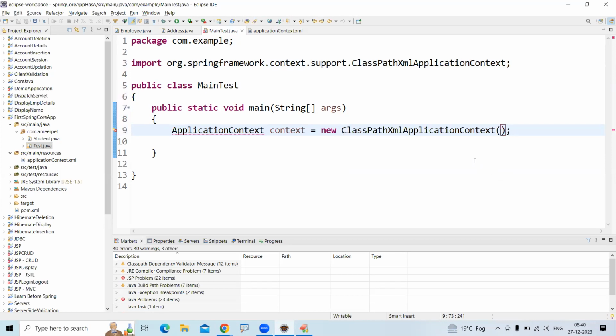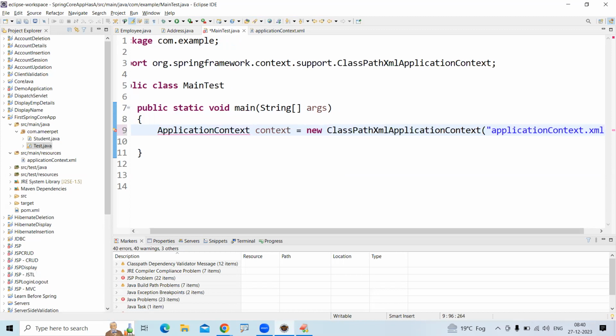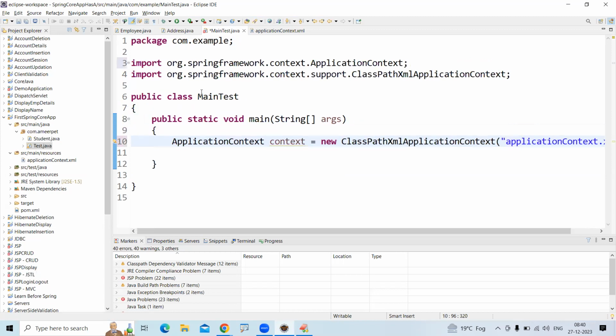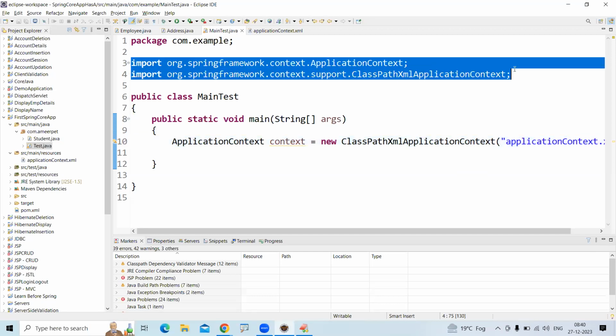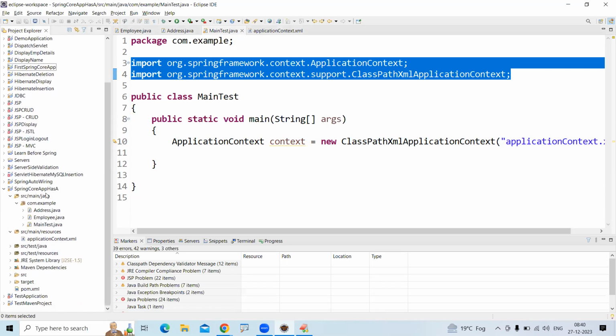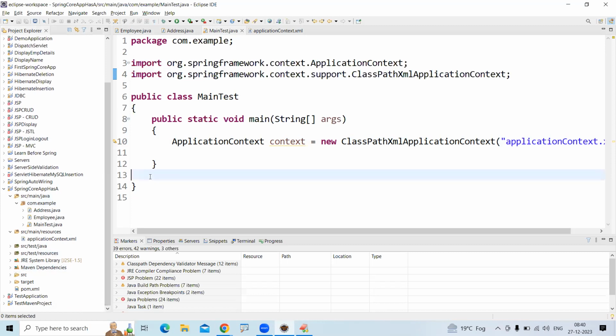That applicationContext.xml. Automatically, these two will be imported because we already added the dependencies from the Maven repository.